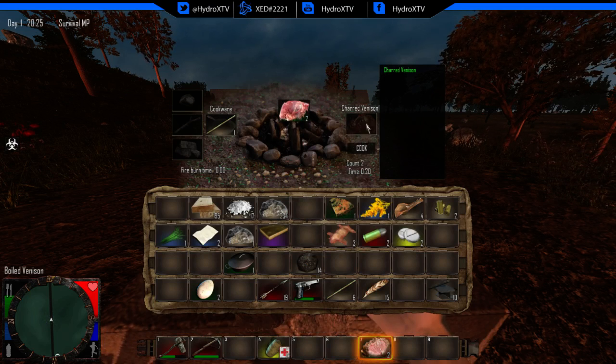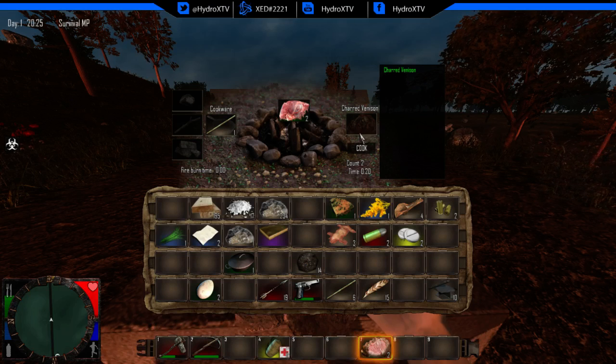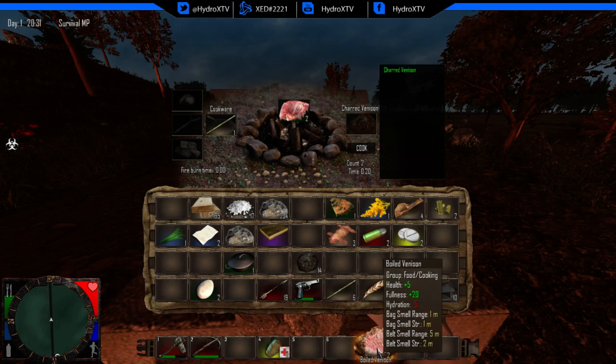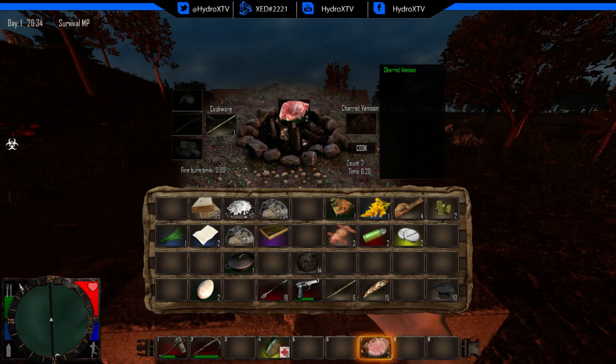It depends. As I said, you can craft multiple things with these, and it depends what you are using. For example, a steak makes some completely new recipes, and they give different kinds of food, health and hydration back. Or, as you can see, boiled venison, for example, is even reducing the hydration level. So you really have to take a look at what is the best for you and what you have. So I'm going to cook this charred venison now.